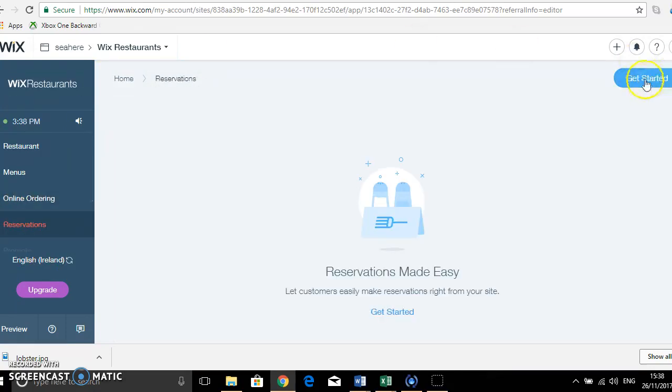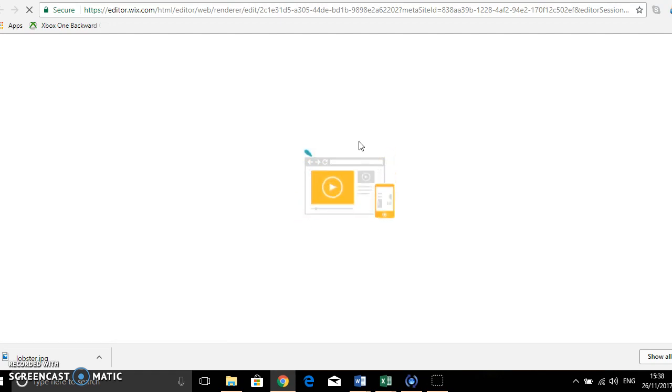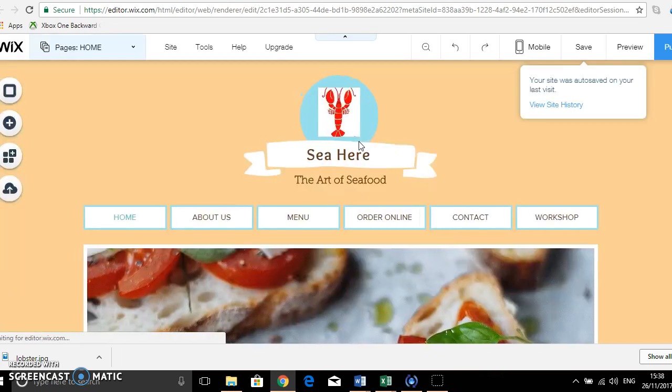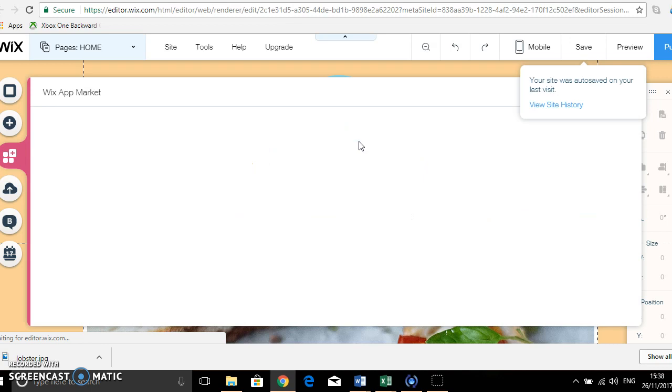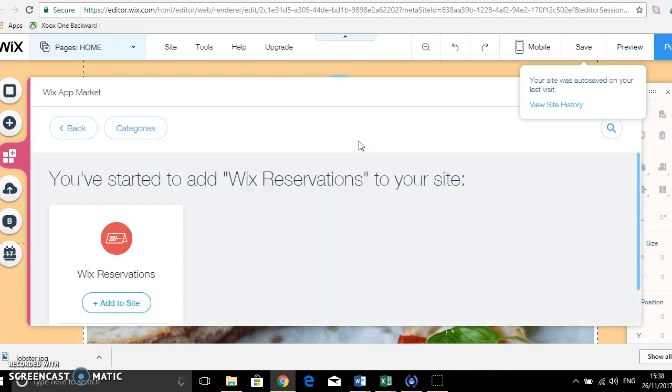Reservations allow them to book a table. So let's get started with reservations. So again, like I said earlier, Wix is a little slow to load, and it will work away there in the background. So remember that for every website there should be a call to action and on every page. So you want to guide the user to do something. For a restaurant, it's more than likely that you want them to book a table. And that's what this particular reservation tool will allow you to do.